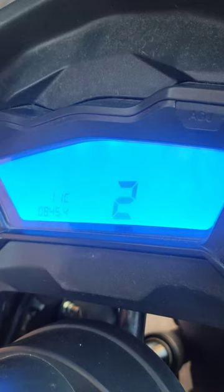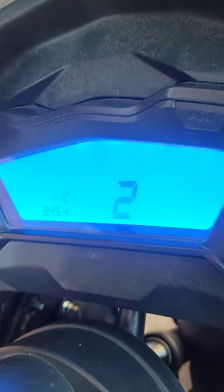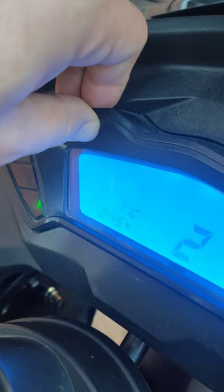Hello, today I'm going to show you how to change the settings in Lexmoto LXS on the dashboard and what they do. I'm going to show you in 1 second. So assuming you know how to get to these settings, you have to hold the left button on the screen and turn the ignition on. And then with this same button on the left, you change which letter, which number you're going to change and how much. So have a look on this video how to change it.